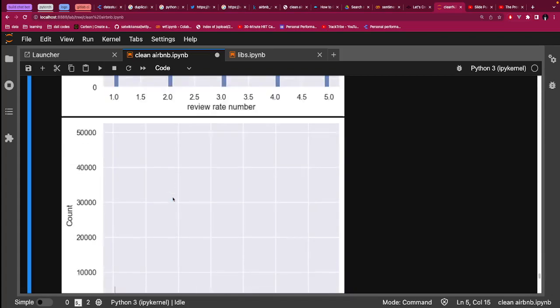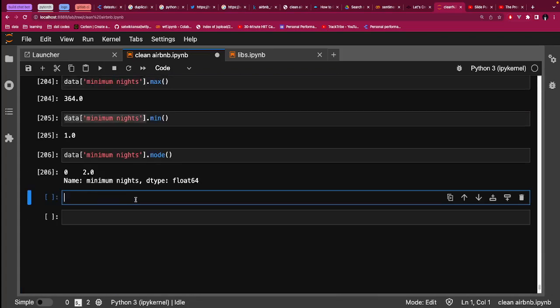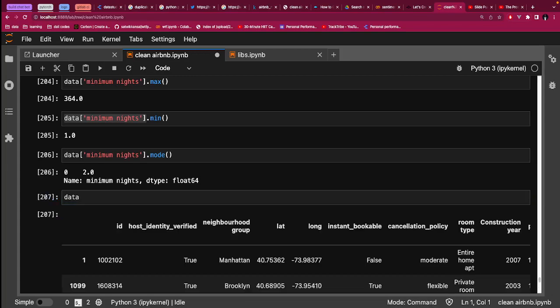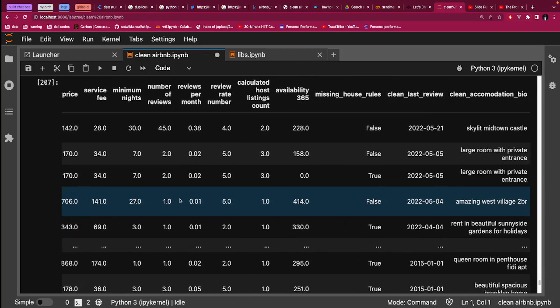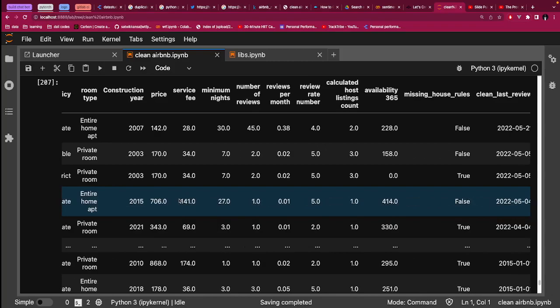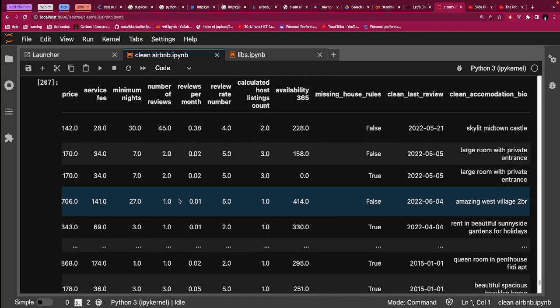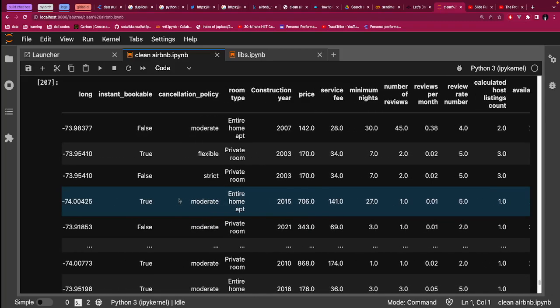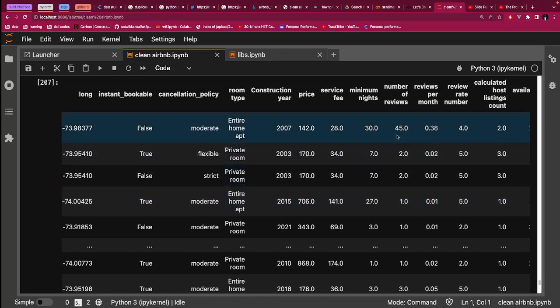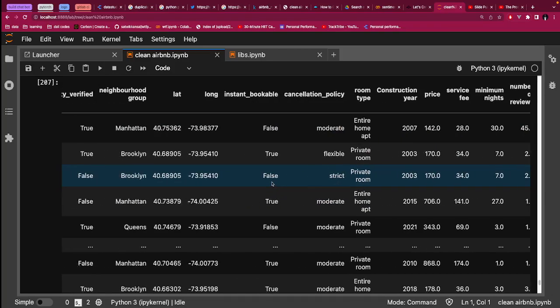Yeah, so let's look at the data again and see what we have not worked with. The rest of the numerical columns I think are just fine, but you can continue cleaning in case you see that there is something that needs to be done for that column. Most of the numeric columns, we have not touched them a lot.